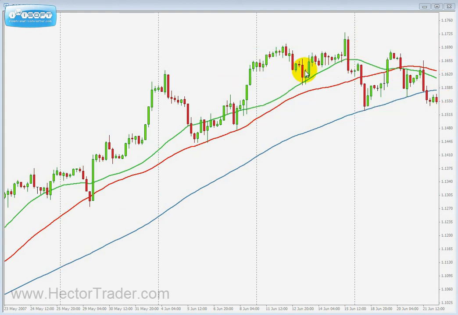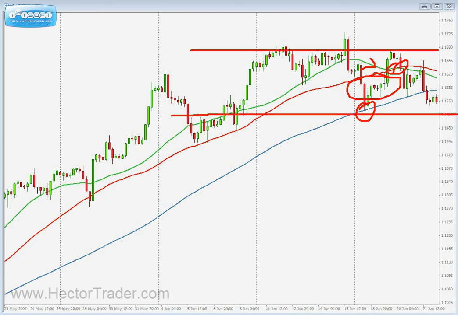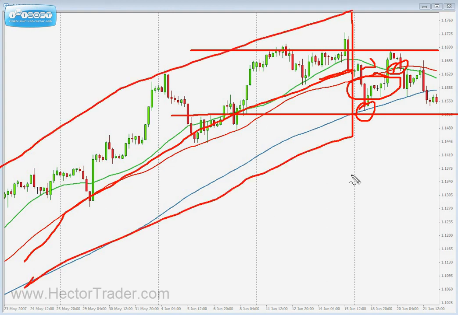fulfilling all the 6 conditions anymore. In fact, wow, we've thrown 1, 2, 3, 4 conditions out of the list. There are a number of conditions now that have been broken, and therefore I personally would not be considering any long entry any longer, okay? Like I said, we are consolidating sideways, and I don't trade within ranges. I only trade within trends, such as this earlier part of the chart, okay?